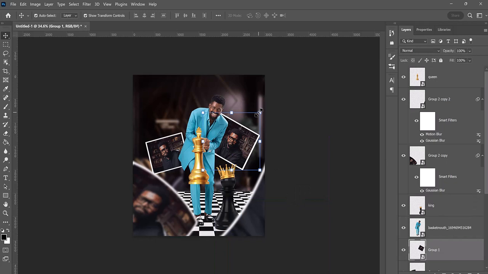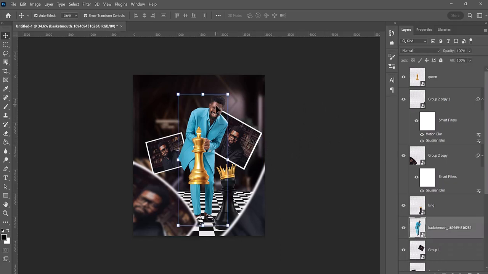I actually scaled this picture up. Oh, let me scale it up a little bit. It's too small. So I'm going to scale basket mouth up a little bit. No, I'm going to take him up a little bit further. Yeah, that's good.